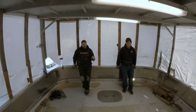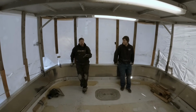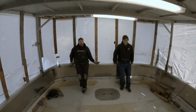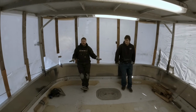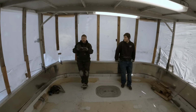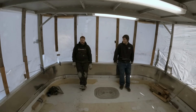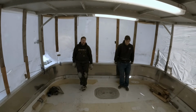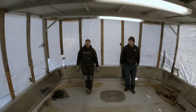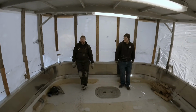So the material we're using is 1x6 planks for back here, so they're a little thinner than the forward ones. We did that for a couple different reasons. Number one, there's less traffic and less weight back here. Most of the heavy stuff is always focused up forward where your hatches are. If we're dropping down pallets of bait or gear, that's generally where that stuff gets landed. Crab pots, things like that.